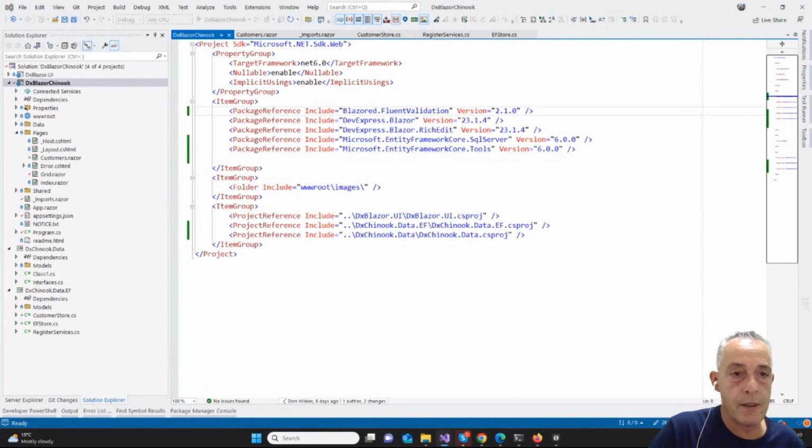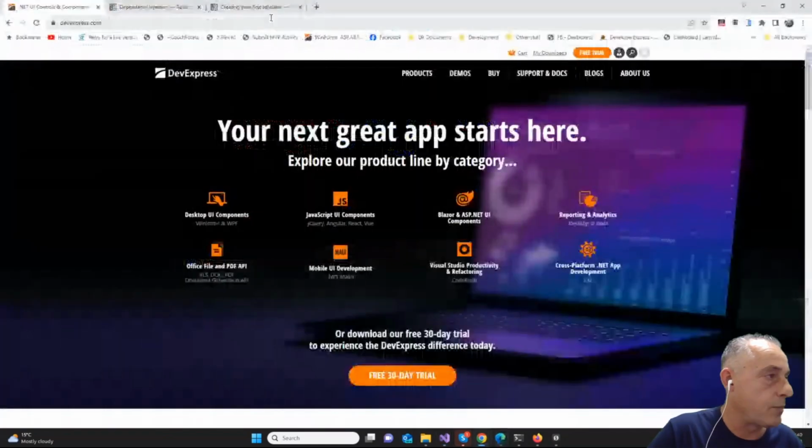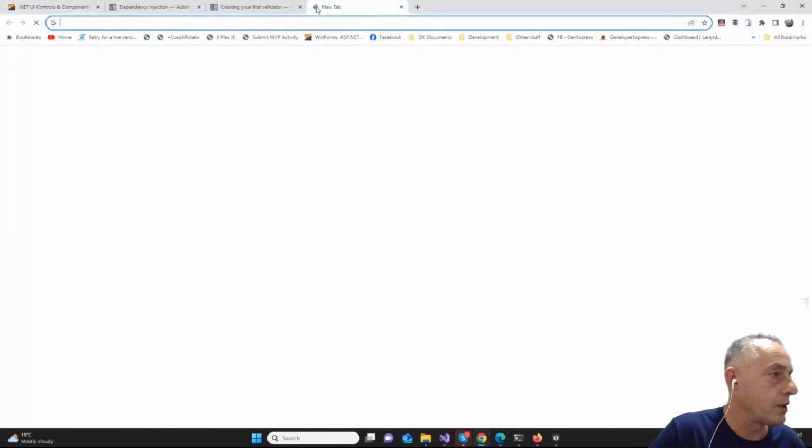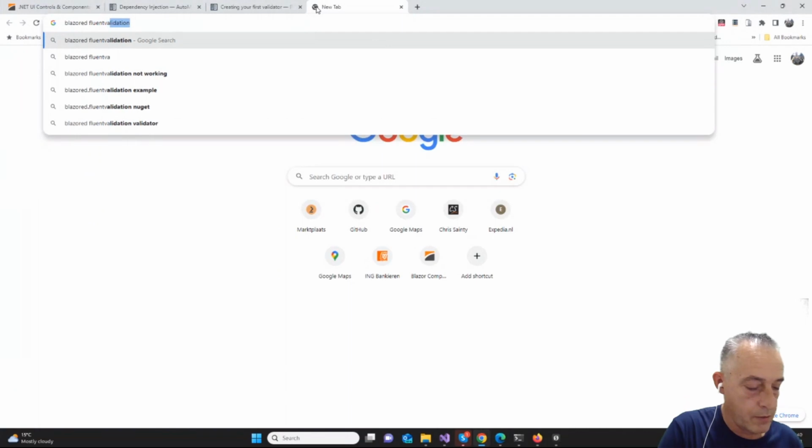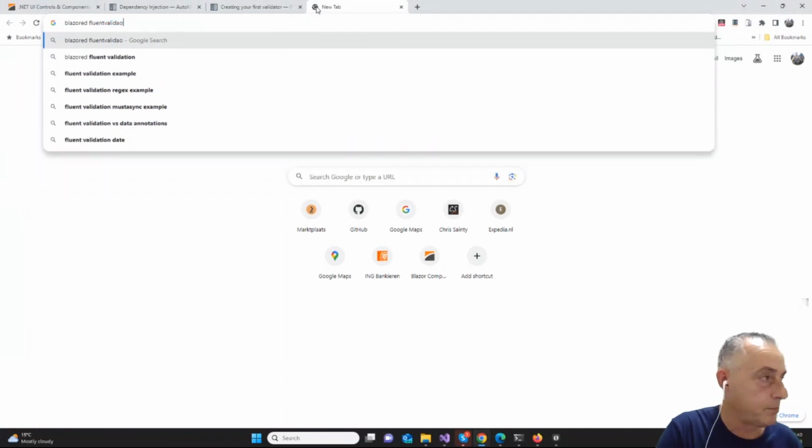Let me see what we need to do for this. And let me go to the website of this component as well, so you see what it is about. So I would go to Blazor Fluent Validator.